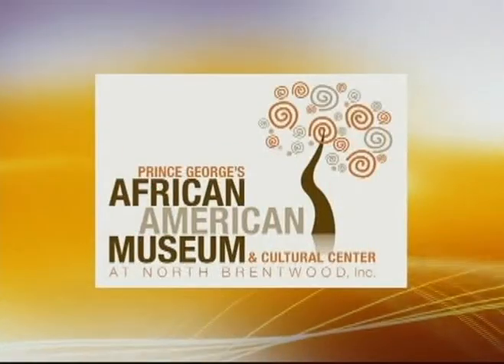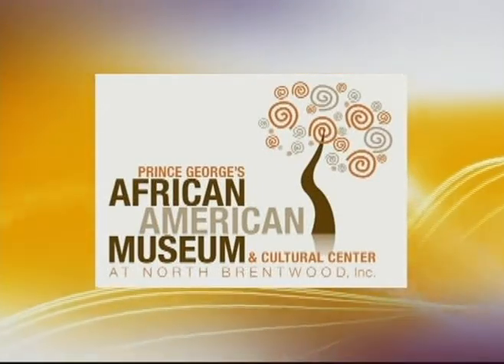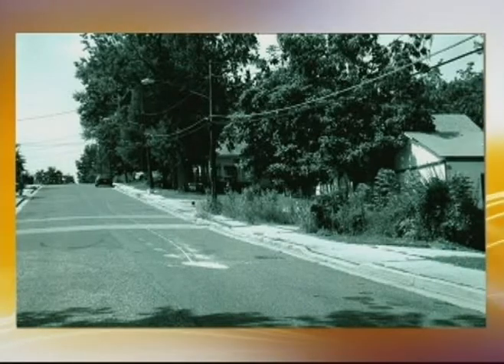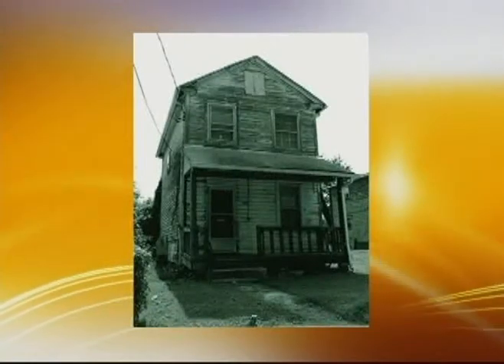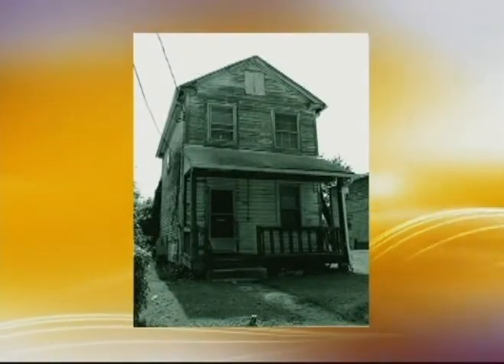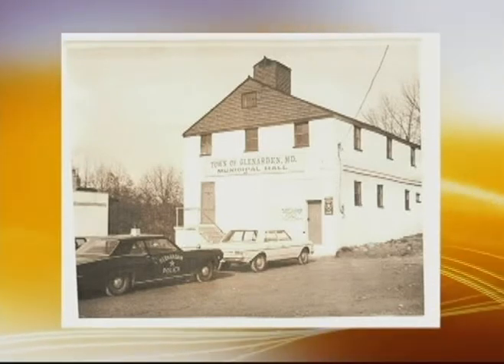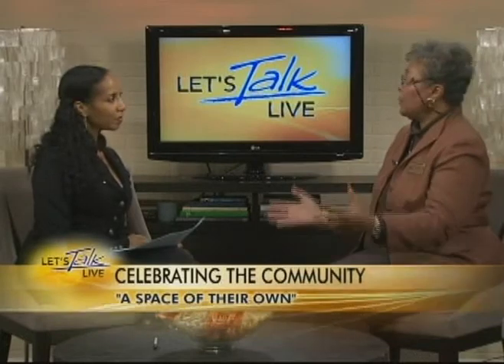Our first exhibit was the Yuhuru Quilters — a whole understanding of where quilting comes from, what the meaning is with the quilts, amazing works of art and family heritage. The next was Roy Lewis Everywhere, a prominent African American photographer, highly favored. Then Vintage Visions, taking African American filmmakers from Oscar Michaud on up — people could come watch Stormy Weather right in the gallery. And then Resonant Forms with three major artists working with bamboo, vinyl and denim, and mobiles — a shared exhibit with the Gateway Arts Center.